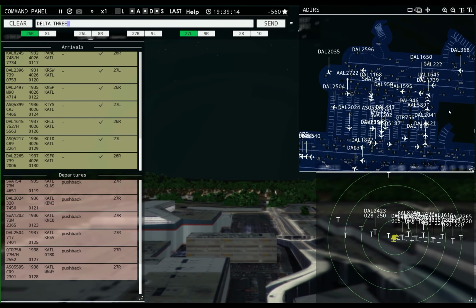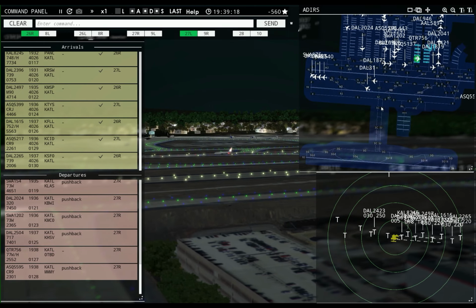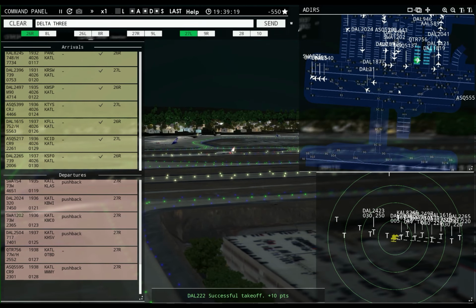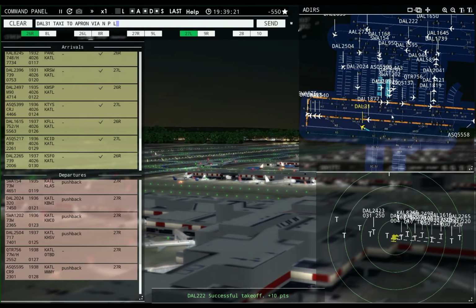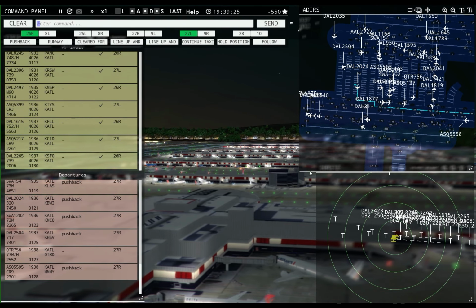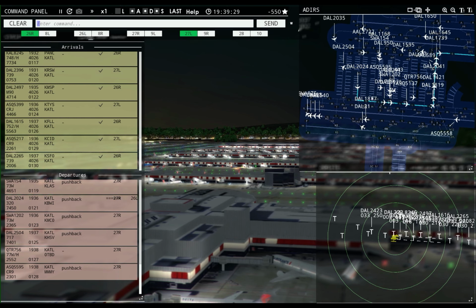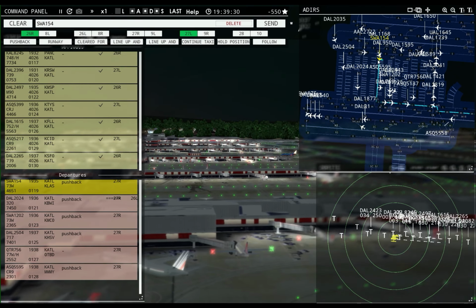Delta 368, taxi to apron via Bravo Victor Foxtrot. Runway 26 right, cleared to land, Delta 265. Delta 31, taxi to apron via November Papa Lima Delta Echo. Taxi to Anchorage via Bravo Victor Foxtrot, Delta 3. Delta 2024, runway 26 left, taxi via Lima Delta Echo. Taxi to Anchorage via November Papa Lima Delta Echo, Delta 31.